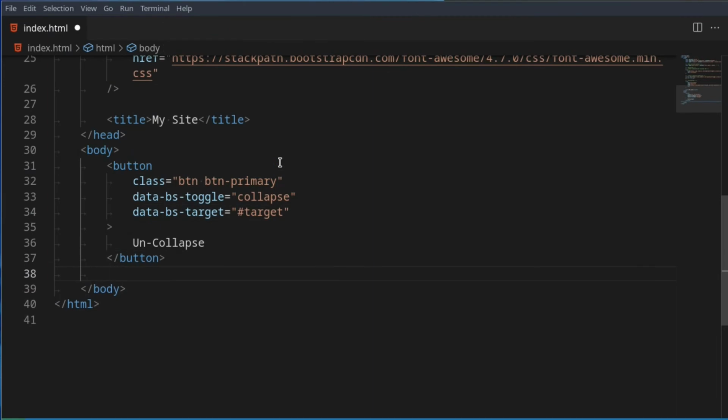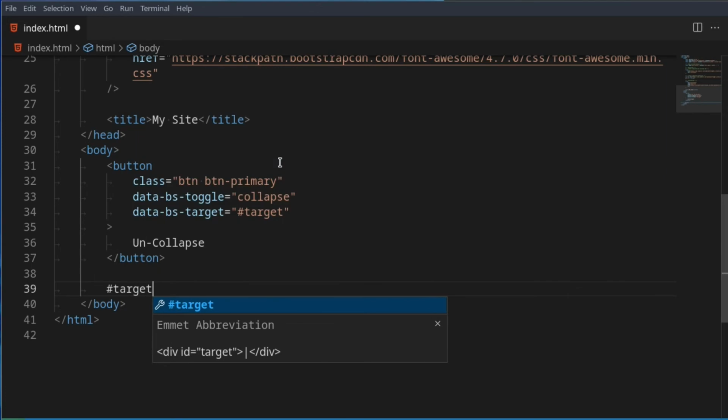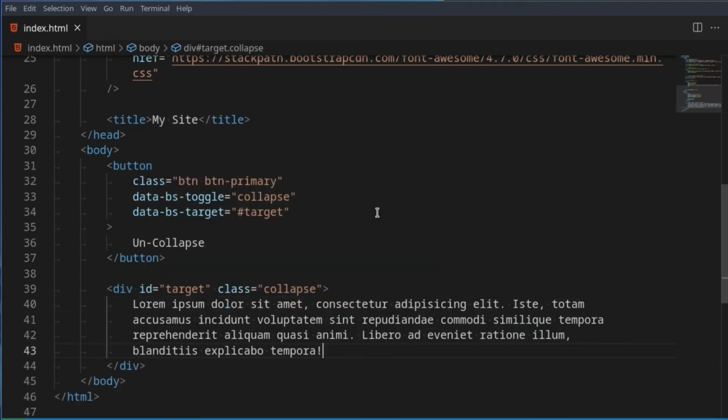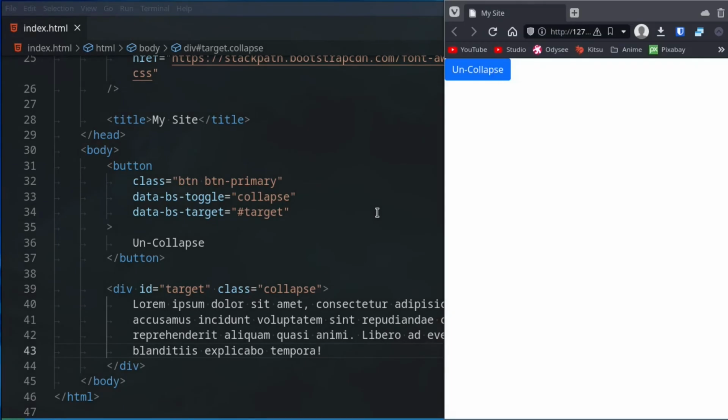Now let's create a div with the ID of target, and this should be whatever you have put in here. This ID should be whatever you put in there, and we can give it a class of collapse, and we can just add some lorem. Save that, and here we now have a collapsible.